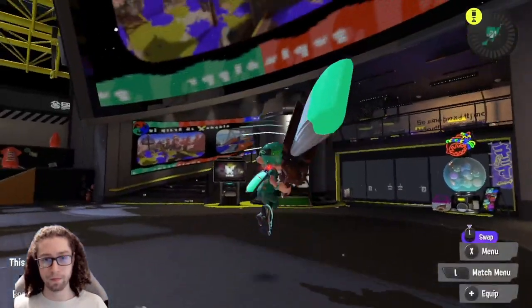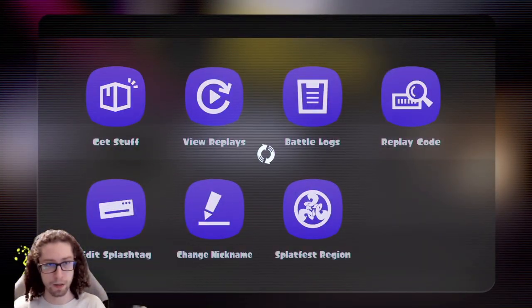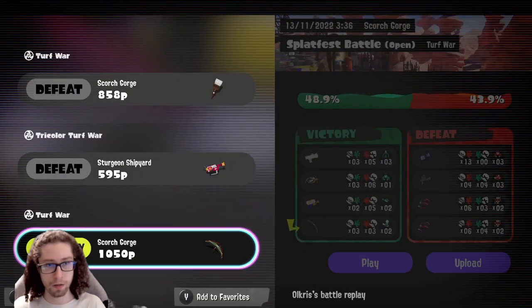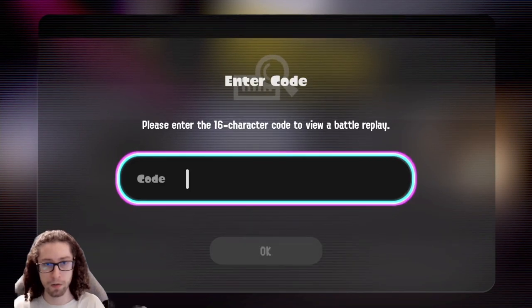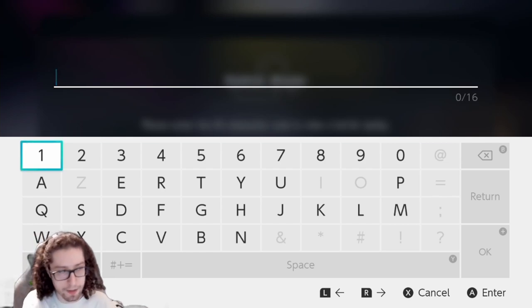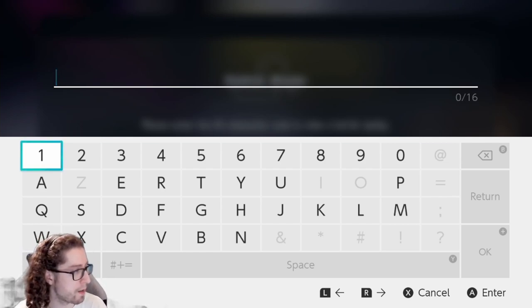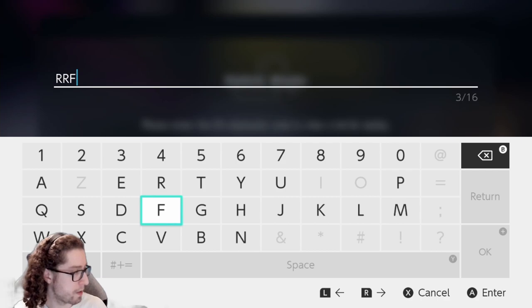Okay. So, we're gonna check the replays. We're gonna go into replay codes and add the ones that were sent by Victory. So, we got RRF9. Oh, can I test out? Where is it? Okay.